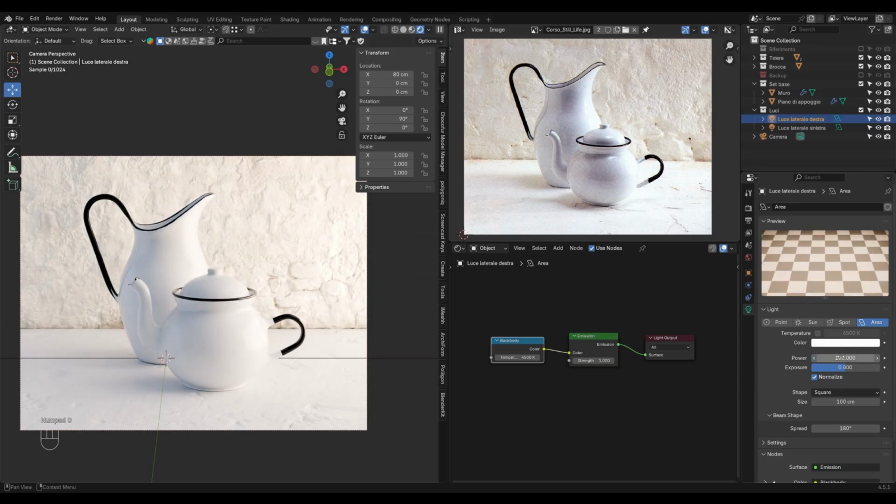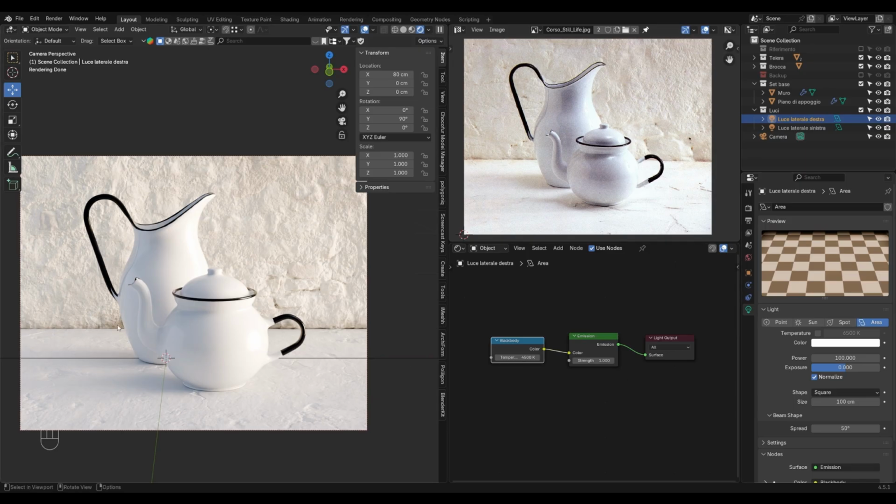This is where the spread parameter comes into play. Let's lower it to 50 degrees. We immediately notice that the light emitted by our area light is now more focused, illuminating only the right side of the objects in a targeted way, and at the same time making the textures of the tabletop and the wall more vivid. We still need to make one last small adjustment.